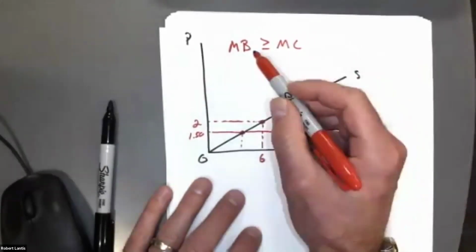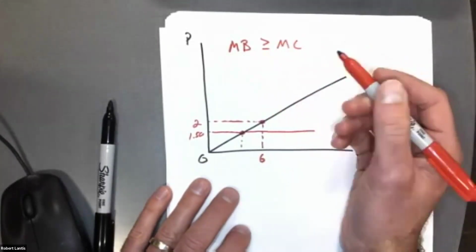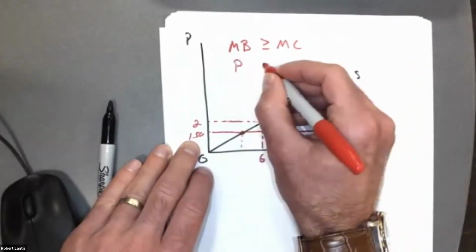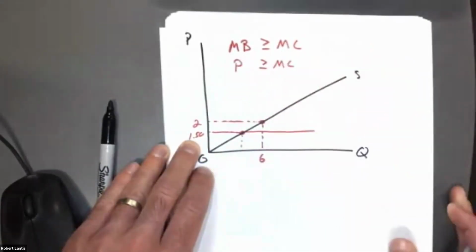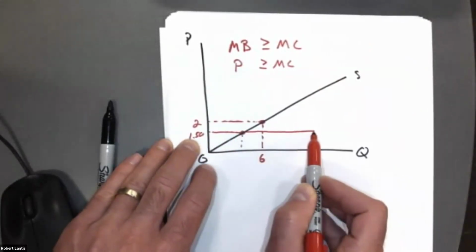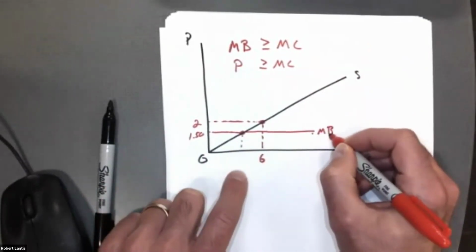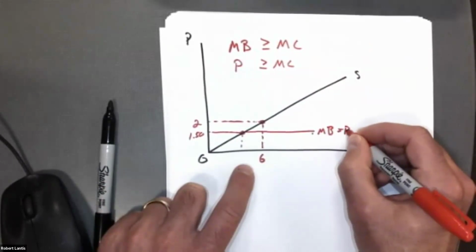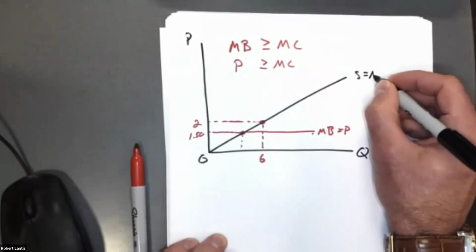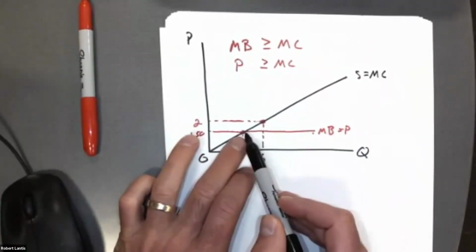Now, for the consumer, we were thinking about price as a bad thing. That was their marginal cost. But for the producer, that price is how much money they're making. That's their marginal benefit. So here, if the price were $1.50, I'm not supplying that 6th unit, because the price is my marginal benefit. If that's below my marginal cost, which is what the supply curve represents, I'm not going to supply that 6th unit at $1.50.